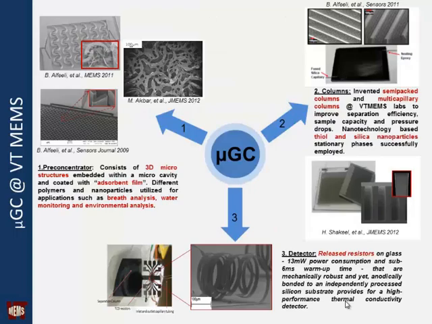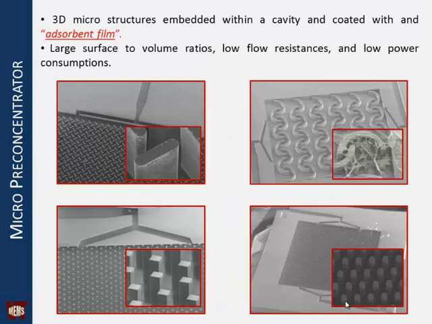In the lab, we work on all these different elements of a micro GC. We work on the micro-fabricated preconcentrators, and this presentation is about this one. I think Wednesday and tomorrow I will talk about the efforts that we have on the separation columns and also integration of the separation columns with thermal conductivity detectors. But what about the micro preconcentrator? Let's talk about that one, which is the focus of this presentation.